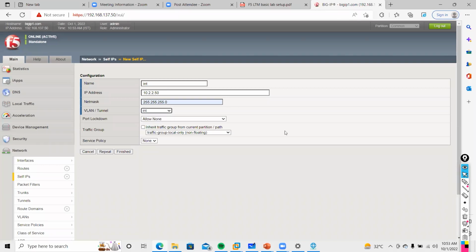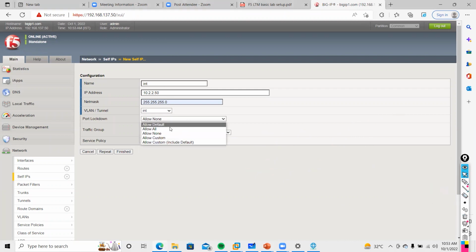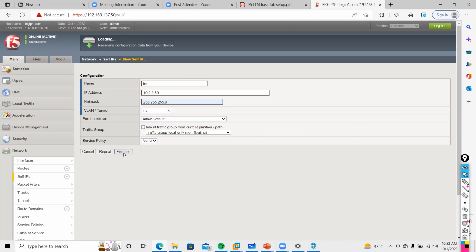The internal VLAN. That's what we did: we first created interfaces, then we bound them with VLANs, and now we need to bind the VLAN with a layer 3 IP. So that is how it goes. Finish.